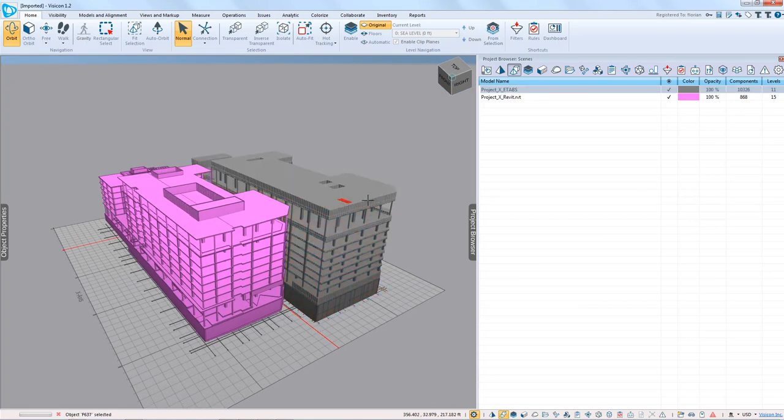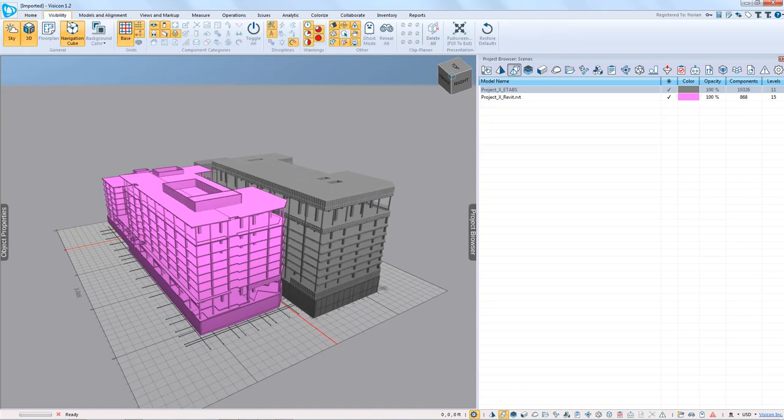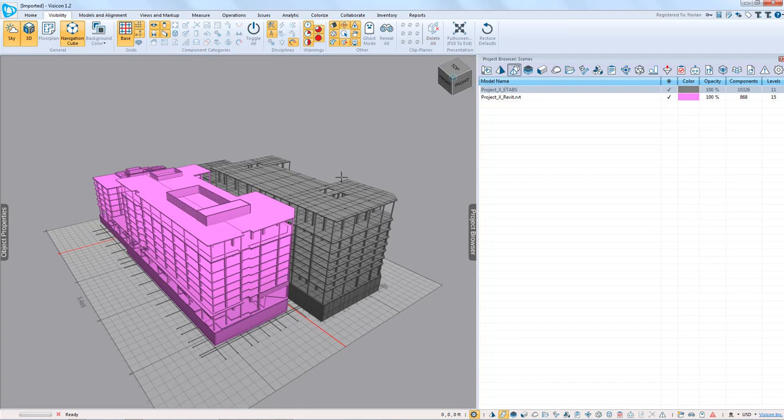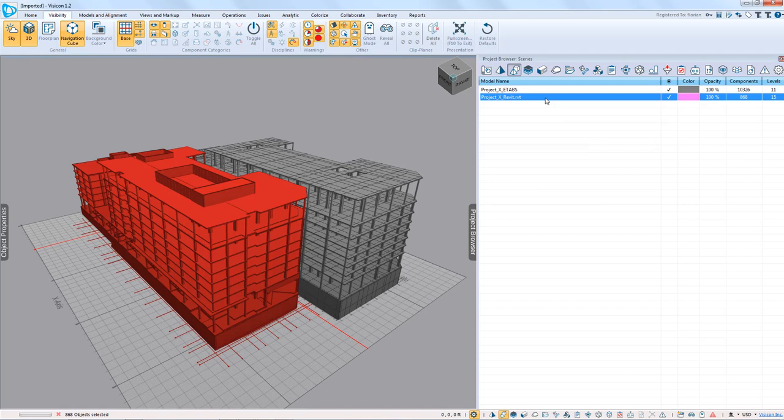What you see on top are additional loads. So for this exercise, we're going to go to visibility and turn off the loads. This way we're looking at the raw ETABS geometry against the raw Revit geometry, which we're here highlighting on the left. And our purpose is to determine how close our two modeling assumptions are.